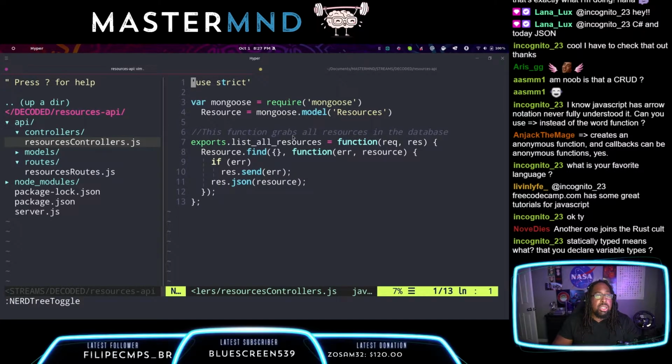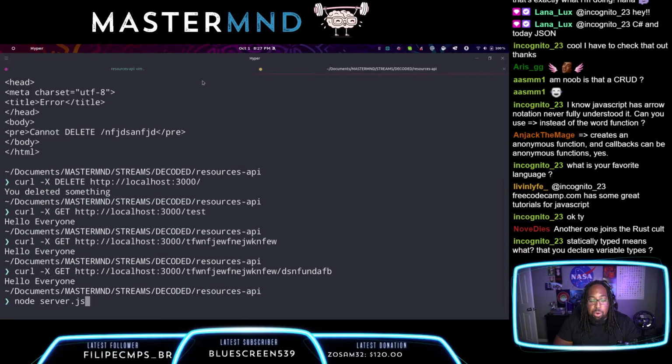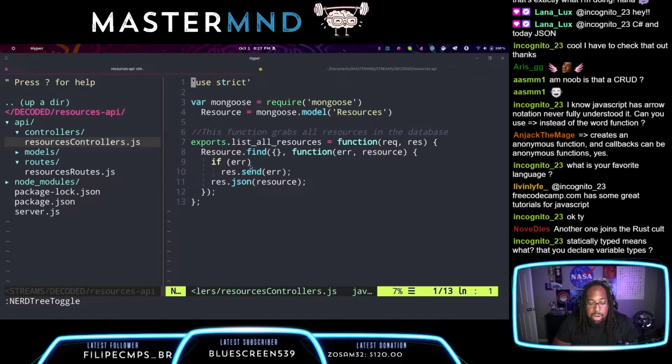I may need to export everything. Oh, actually, I am exporting it, with this exports right here. So this is exporting the function that I created here. Because it's exported, I'm able to use it inside of my file as long as I import the right things.